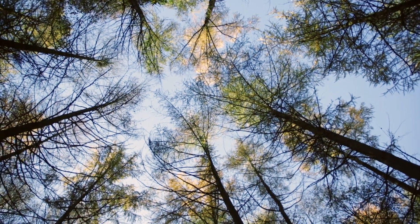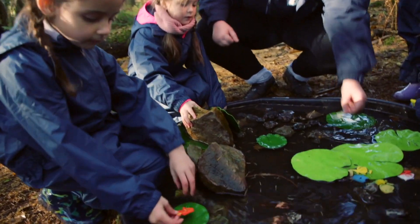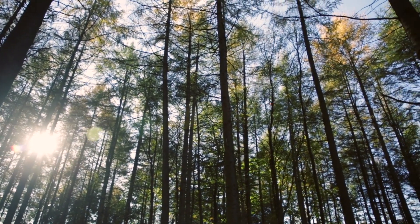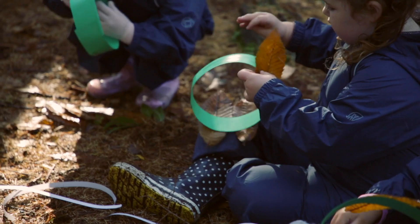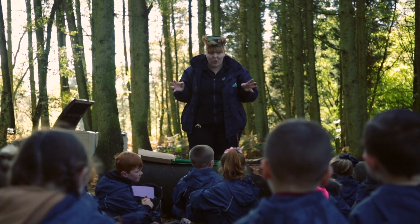When a school comes on a Wild and Well programme, they will spend the whole day with us down in the Woodland Walk connecting with nature. They're going to come home fairly messy but hopefully with that lovely fresh air glow on their face. The whole day is centred in our Woodland Walk, an area of the park not many people know about, where the kids will be jumping in puddles, making leaf crowns, and exploring the mud — essentially doing things kids should be doing. It's aimed at reception and year one, so four, five and six-year-olds, the perfect age where they don't need encouragement to get dirty while enjoying nature and those beautiful surroundings.